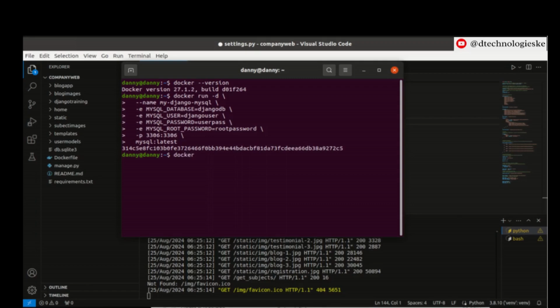For instance, if I run docker images, one of the images that we can see is MySQL with the tag latest. So basically this tag is the version. So if at all this was not existing on my local machine or in your production server, then it would have started by pulling that image first, then running it. But in my case, since it was already existing, it has used the available image. Otherwise, in your case, it might take a minute or two before you get this output.